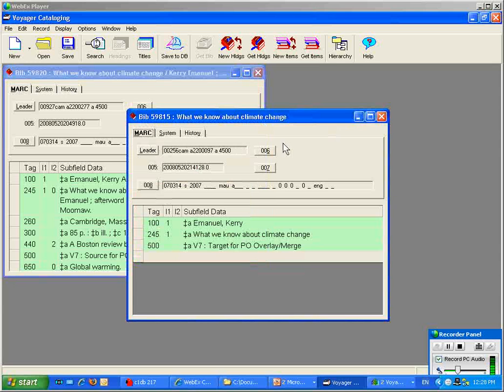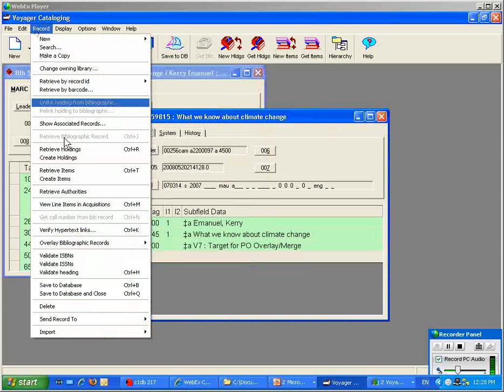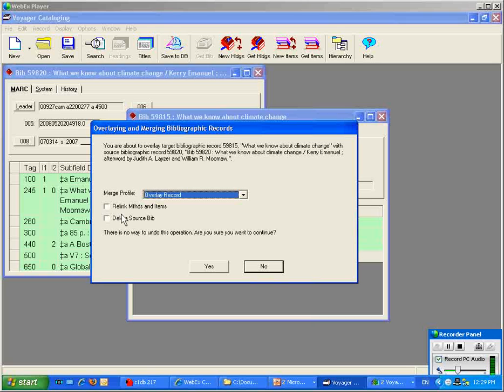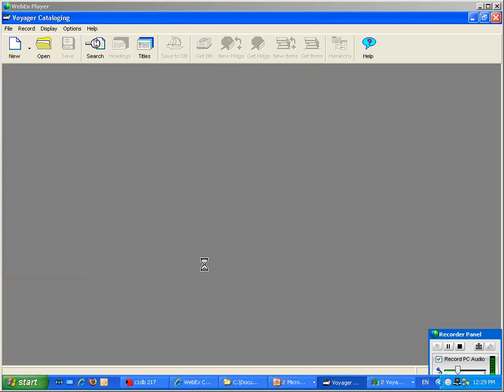So bringing the target forward and overlaying the record, saying yes, this is exactly what we want to do, we will delete the source bib since we'll no longer need it. We'll say yes, this is what we want to do.